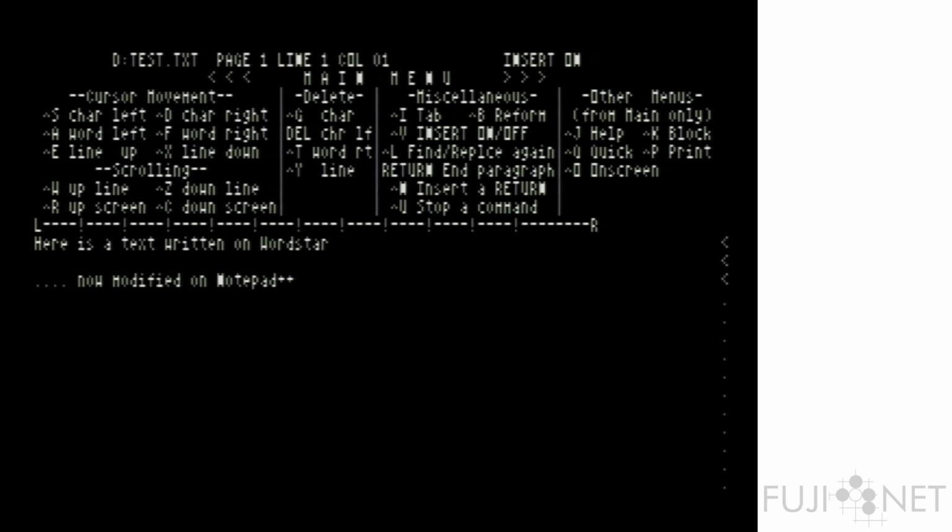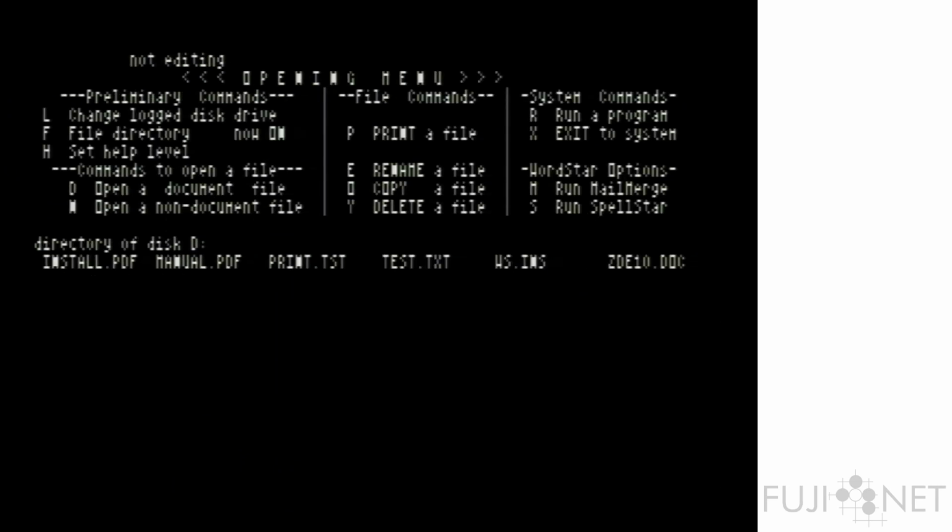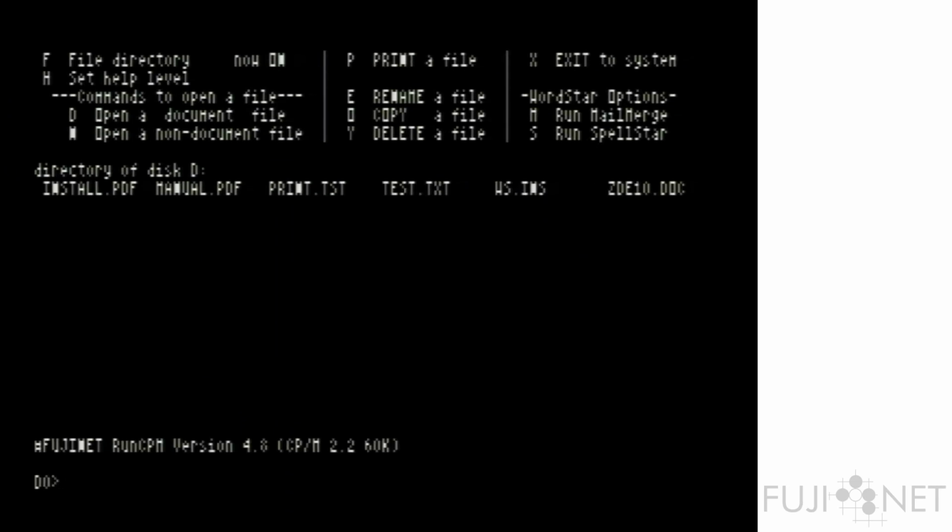And here we are, WordStar. WordStar working just as expected. You can move around, do what you need to do, etc. We'll go ahead and quit, because not all my I/O functions are working exactly like they're supposed to. So, as you can see, once this is actually fully running, you'll have access to a whole bunch of applications you wouldn't have otherwise access to, with, on average, a lot more memory available for data.